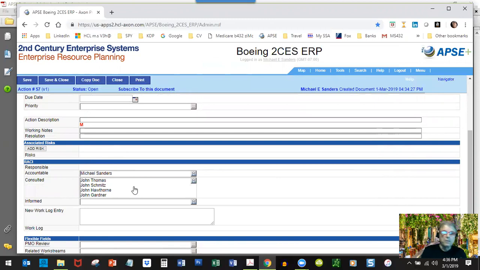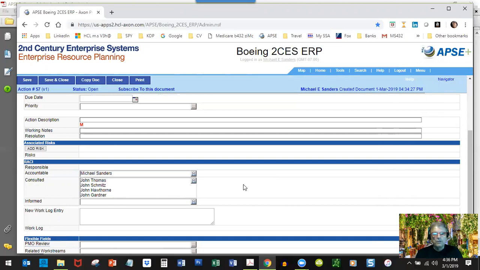I will say this about people in APSE. If you want to insert someone into a person field in APSE, they must have an APSE account. If they don't have an APSE account, you can't enter them into the field. They won't show up. By the way, when you're doing bulk uploads, it's important to note that when you enter humans' names, people's names into these fields, they have to be exactly as they appear in APSE. So just make note of that.